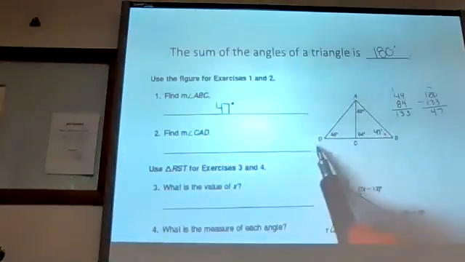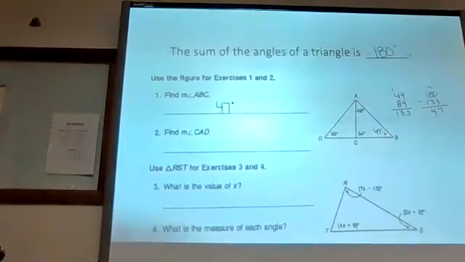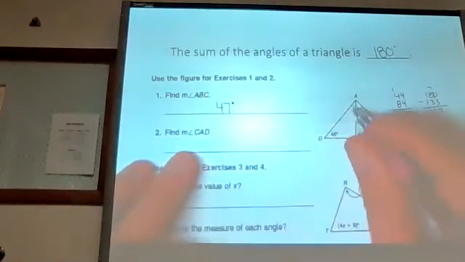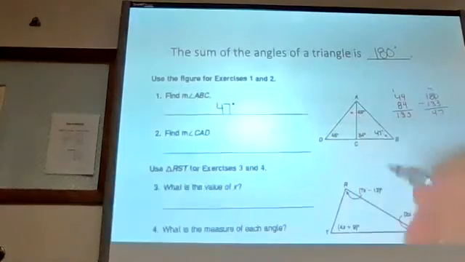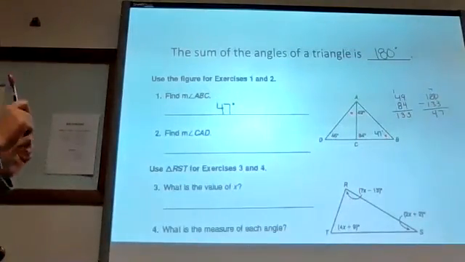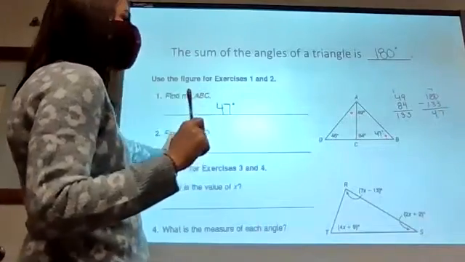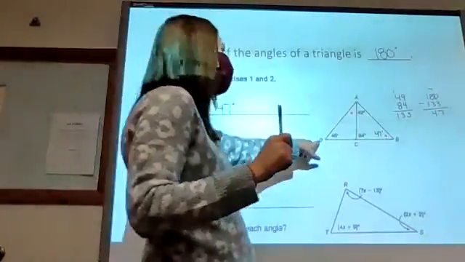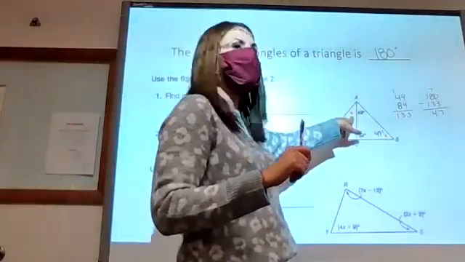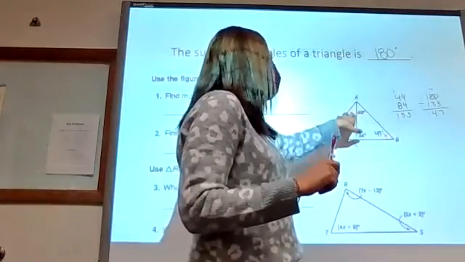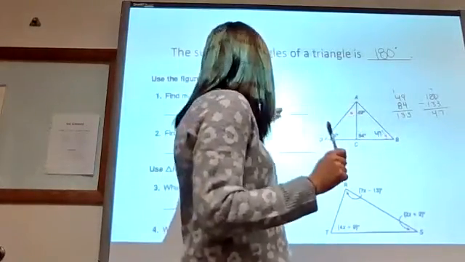Same idea for the other angle, but we have to do a little more work here. Then it says find angle CAD, which is this angle here, and there's two ways I could do this. I guess this maybe couldn't be related to this. If we assume this is all kind of going together, I could use the big triangle and just find this little missing segment, and it would have to add up to 180. Probably they may not be the same problem, so let's assume they're different problems.